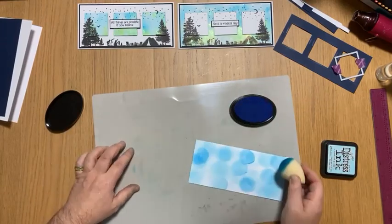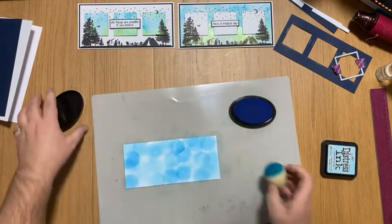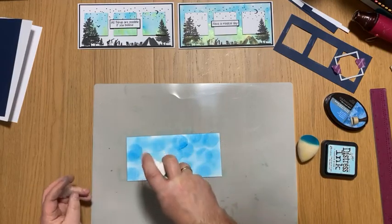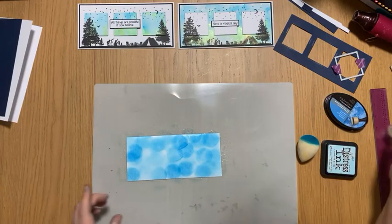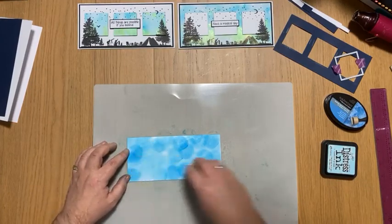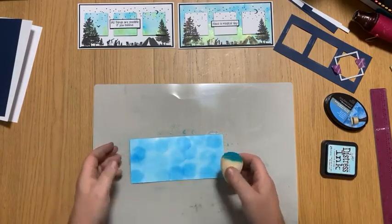And I wanted this to be sort of a bit different because it's the sea, so I want different types of blues in it. I don't care about it being too even, because if you've got water reactive dye based inks or distress oxides, you can still wet the card. Okay, and you can still go in, sort of soften areas. You can do lines, so that drags colour around. I'm not worried too much because it's the sea, so it needs to be a bit rough.